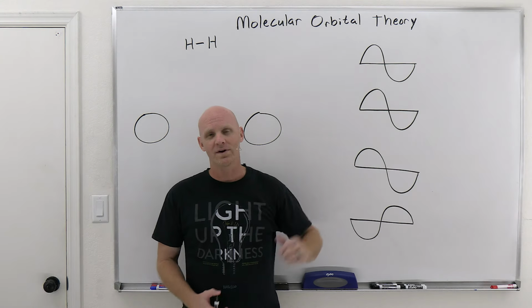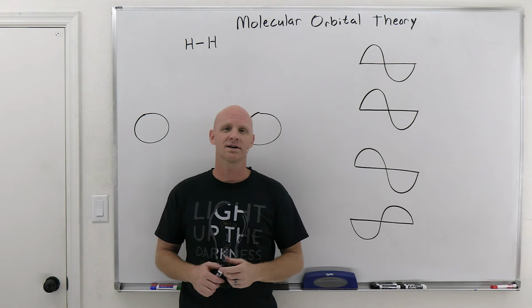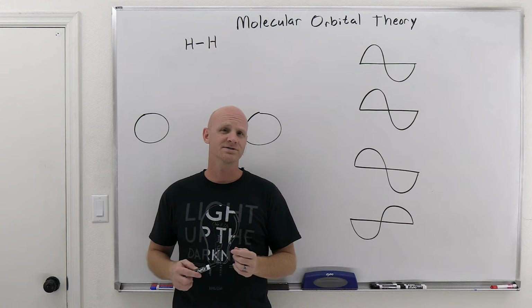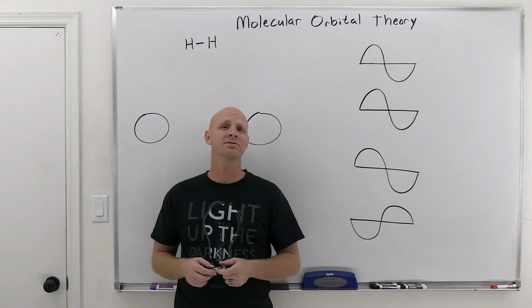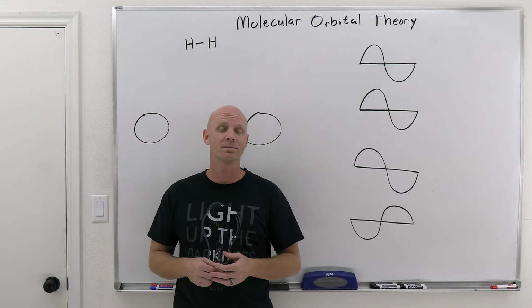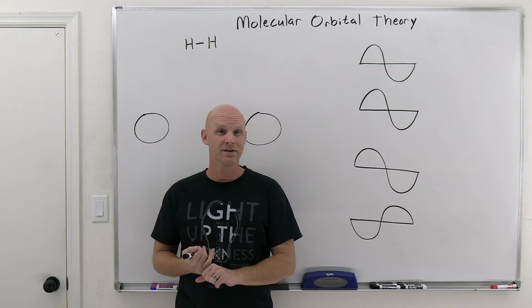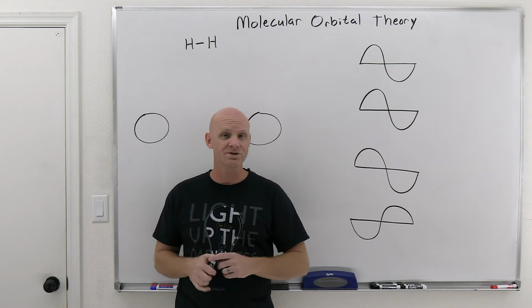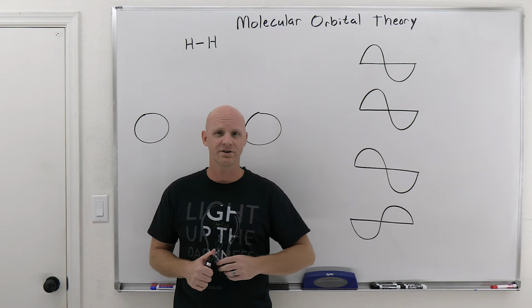Molecular orbital theory, or MO theory for short, is going to be the topic in this lesson. And this can be a real pain point for students, I'll warn you, but reality just happens to be more complicated than we'd like. And it turns out that MO theory is going to do a better job of describing bonding than either valence bond theory or even the Lewis structures we've become accustomed to drawing.